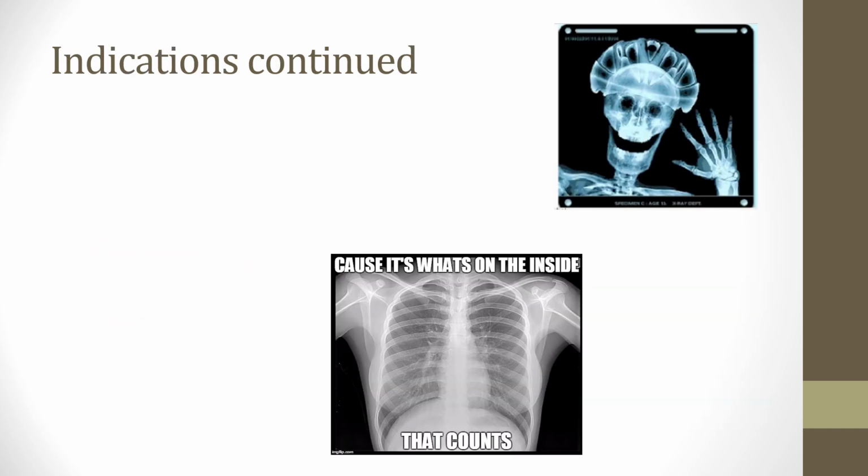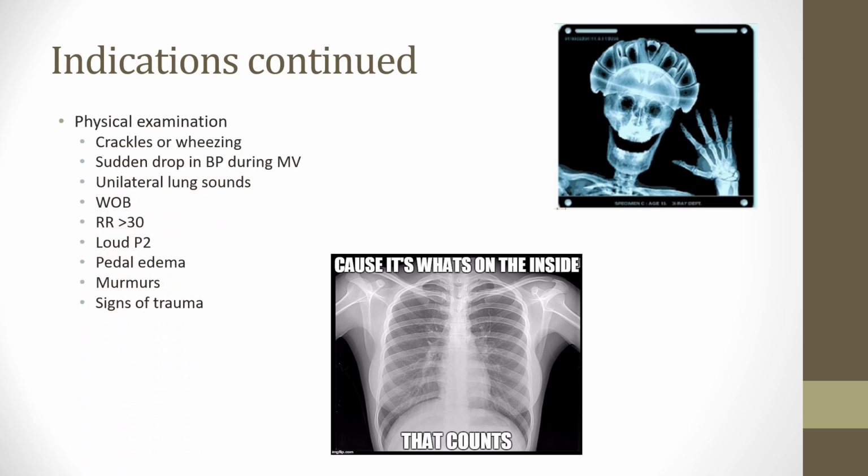More indications, there's lots of indications. So x-rays are going to be very common currently. If someone has abnormal lung sounds like crackles, wheezes, or a sudden drop in blood pressure on mechanical ventilation, what do you think that could indicate? Sounds like I could easily ask you this question. So hint, this would be associated with higher peak airway pressures, a sudden increase in peak airway pressures, and if you did a plateau, a sudden increase in almost equal plateau pressure.